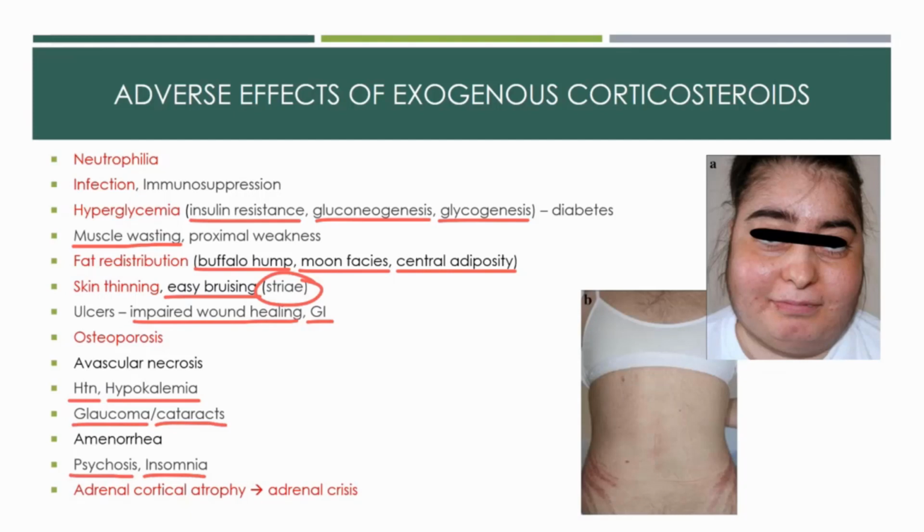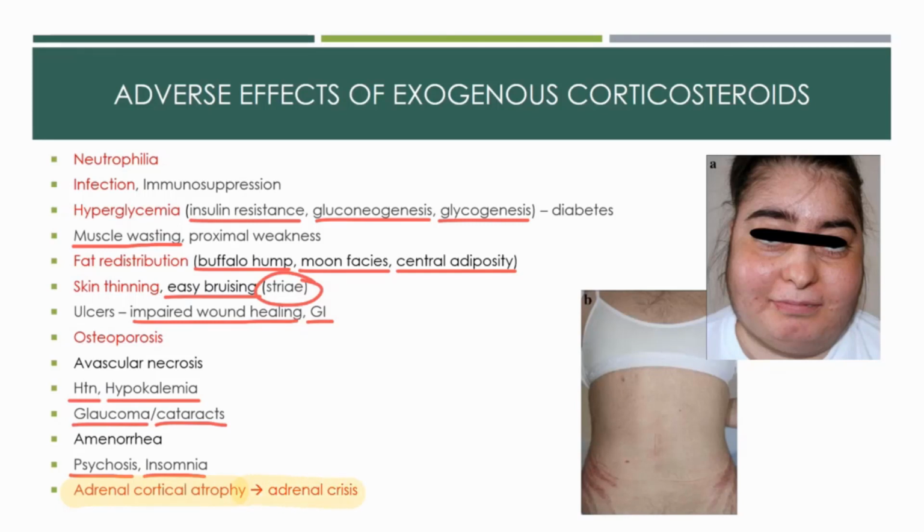On the flip side, though, chronic exogenous steroid administration has a negative feedback effect on the pituitary, saying we've got enough cortisol and we don't need any more. The pituitary will stop producing ACTH, which means no stimulation of the adrenal cortex, causing adrenal cortical atrophy. This is a secondary adrenal insufficiency, and these patients are getting all of their glucocorticoids from the pill bottle. If they abruptly stop taking them, or if there's a sudden increase in stress, such as a trauma that requires a higher dose, these patients can experience acute adrenal crisis.